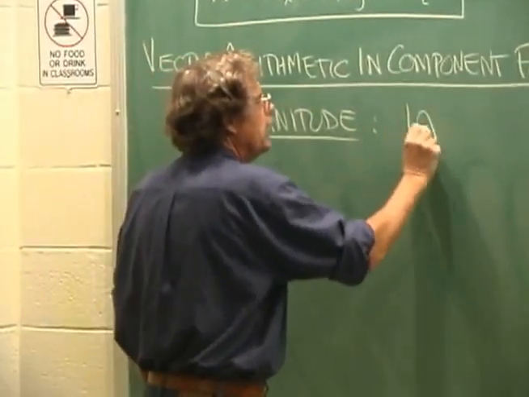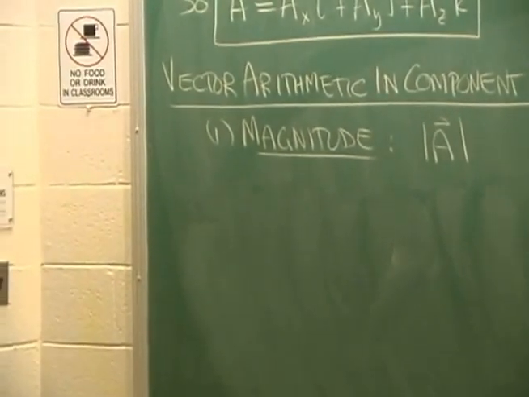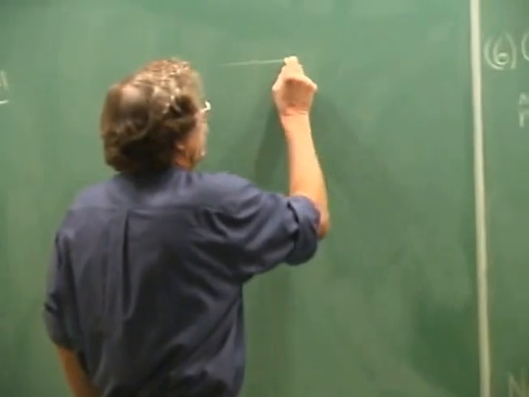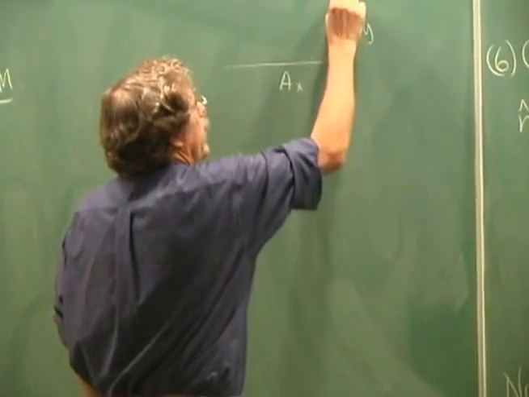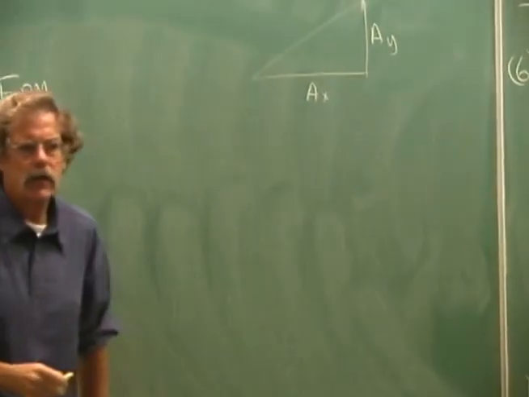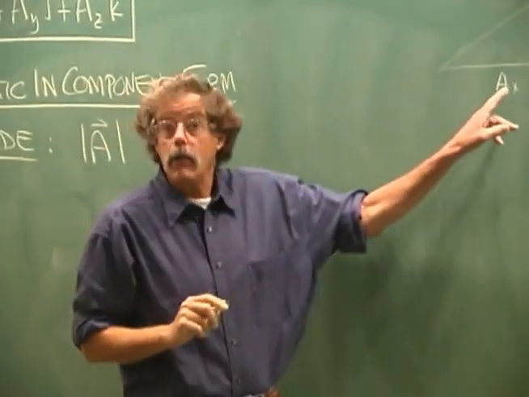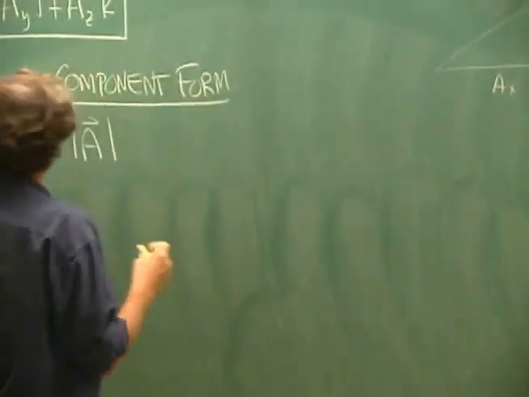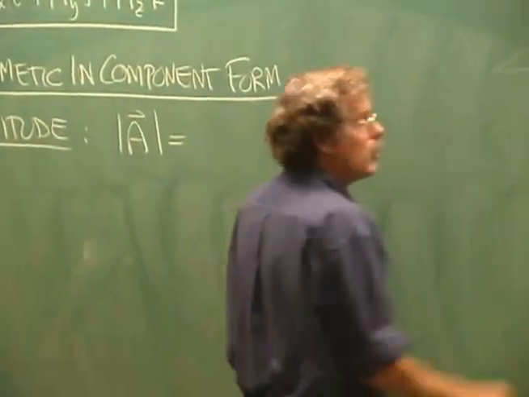Remember, that's what we're writing A like this. If I told you the three components of A, do you know how to write down the magnitude of A? If it was 2 dimensions, I'm pretty sure you do. If I had A sub x here and A sub y here, and I said, what's the magnitude of that vector? How would you do it? Ax squared plus ay squared, square rooted, yeah, the Pythagorean theorem. So in this case it would be the square root of ax squared plus ay squared, according to Pythagoras.